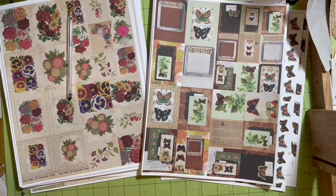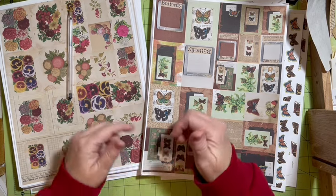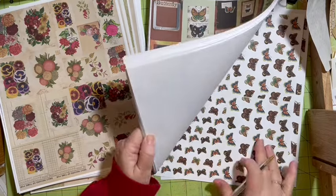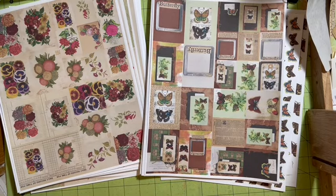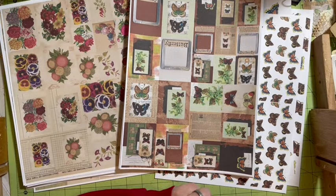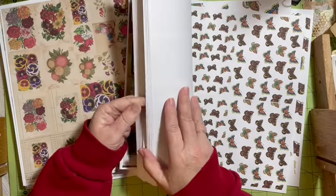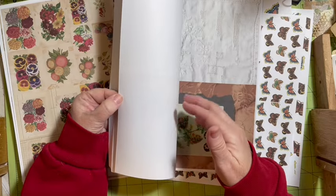All Dear Julie Julie digitals are on sale in the Etsy shop through Friday. If you're a Patreon member, your coupon code will be in the Patreon. You also need to use a Dear Julie Julie digital image somewhere on all of your ABC items that you're making — that's where your butterflies might come in, and that will count. You must use 10 pages from the digitals in your journal. If you use a page, that counts as one; if you print on the back of that page, that counts as two.